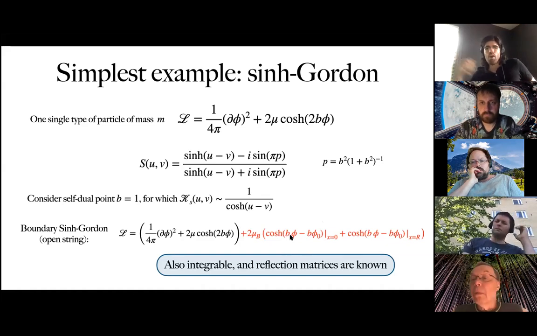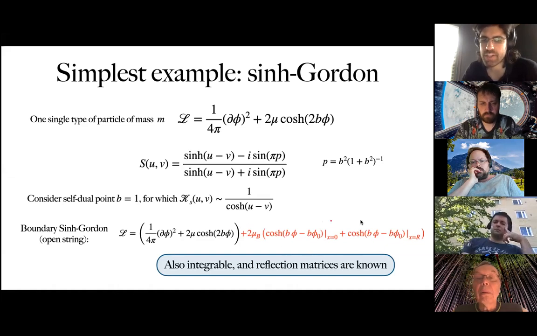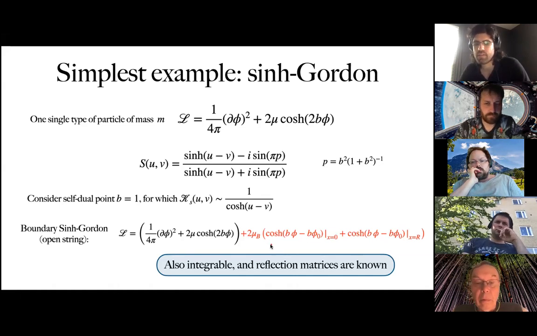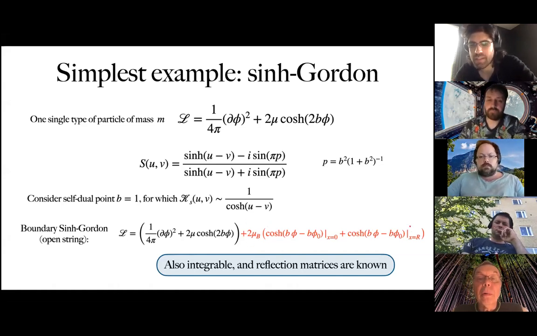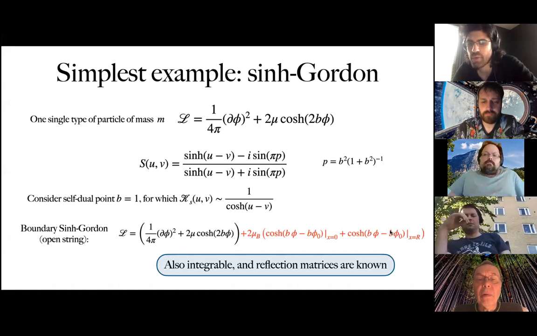General boundary wave function. Well, the classical boundary wave function. But it's not a general boundary wave function. Yes, but general wave function. Well, no one discusses general. There's a very particular type of integrable boundary. Yes, that's the question. Is it true that a general boundary wave function corresponds to a particular reflection matrix? No. What do you mean by general boundary? I mean, the classical wave function is given literally by the exponential of this term. So if you exponentiate, this is the classical boundary wave function.